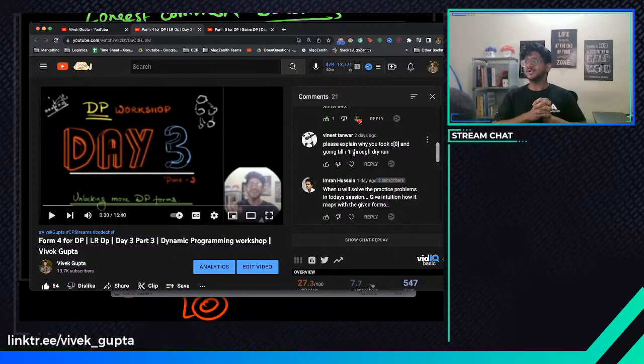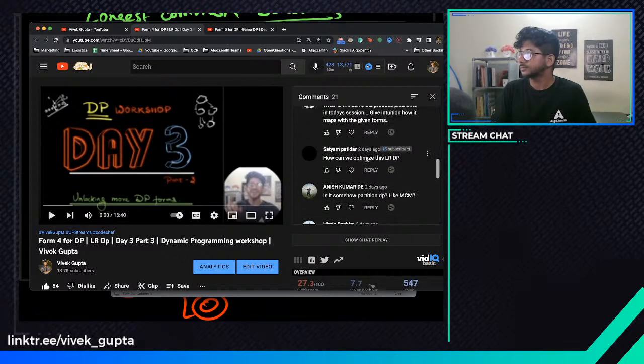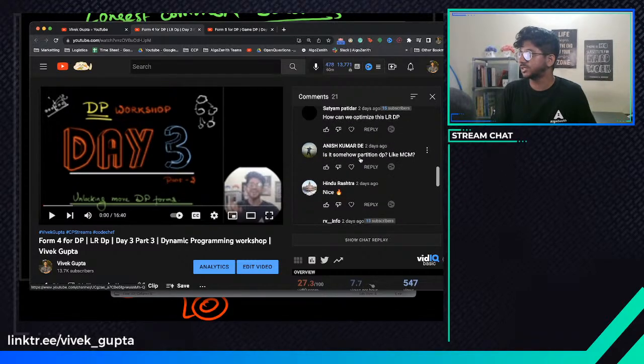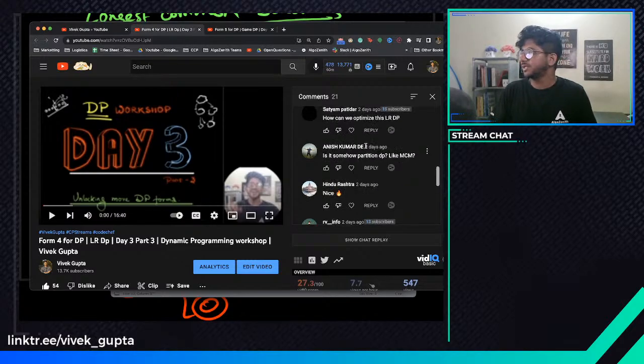So x0, the way I did it was that I added the 0 as a new point and implemented it. There are multiple ways to implement this particular problem. You can break it down into piece sizes and then use a separate array too. So it's up to you. I will take the problems after this. Whichever problems you guys tell me, I'm going to take the ideas of those and then discuss them. Is it somehow partition DP? I don't know what partition DP is, but MCM is a class of LRDP problems.